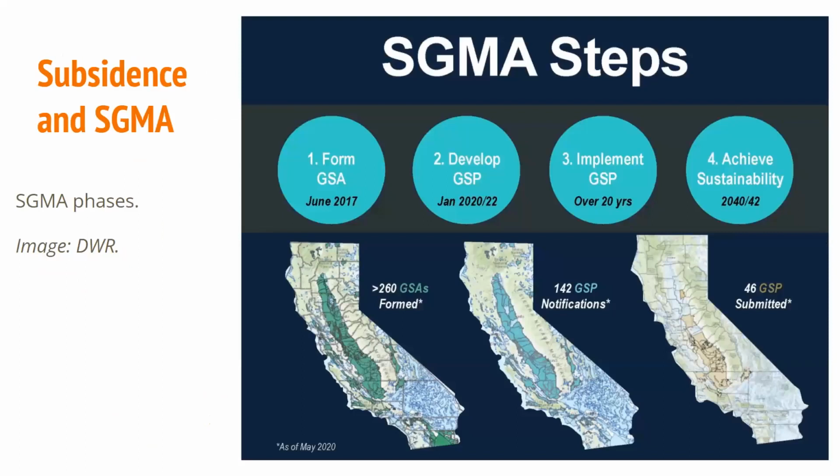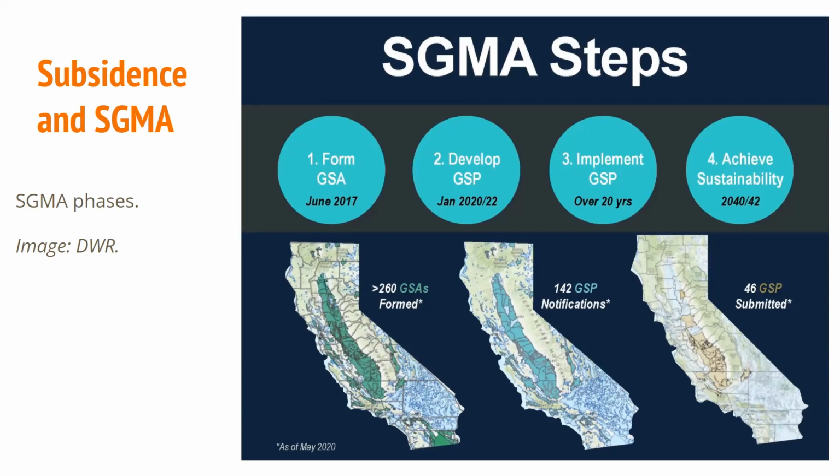Subsidence and SGMA. The passage of SGMA, the Sustainable Groundwater Management Act, in 2014 set forth a statewide framework aimed at helping to protect groundwater resources over the long term. SGMA is comprised of a three-bill legislative package, including AB 1739, SB 1168, and SB 1319, and some other regulations. If you're interested in really diving into that, I can repeat that again for you later. SGMA requires local agencies to form groundwater sustainability agencies, or GSAs, for the high and medium priority basins. GSAs develop and implement groundwater sustainability plans to avoid undesirable results and mitigate overdraft within 20 years.